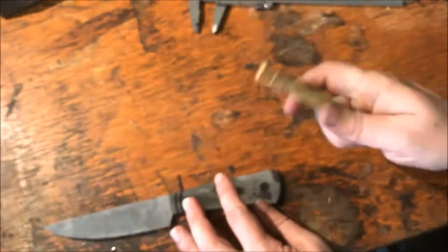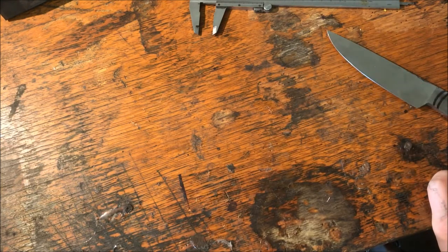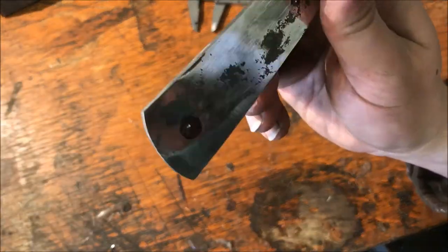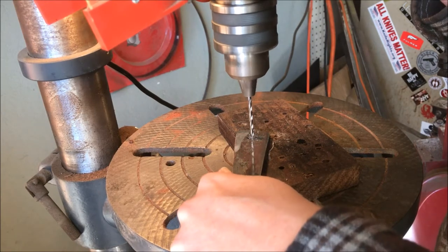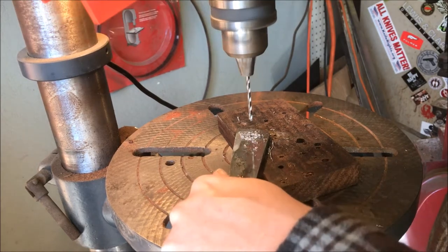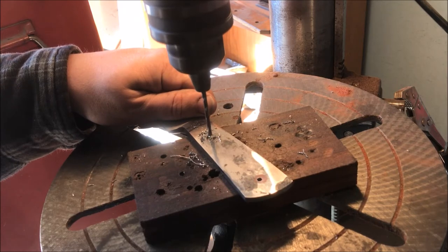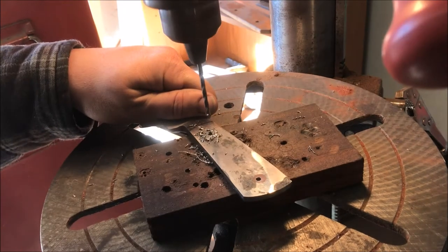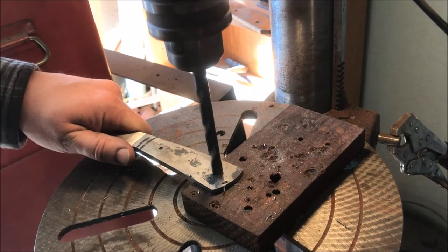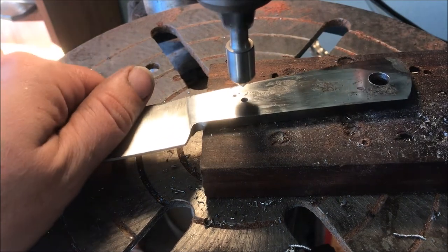I like to drill the marked holes with a number 30 drill bit, which is the size I use for a 1/8-inch pin. For the thong hole tube that acts as a pilot hole for the larger drill, which helps keep everything nice, straight, and centered. For the 1/8-inch pin up front, it's the right size to fit the pin in the hole. For the thong hole tube I'm using 3/8-inch tubing, so for the drill bit I'm using a size V — as in Victor — because it's slightly larger than the tubing so it will fit into the hole.